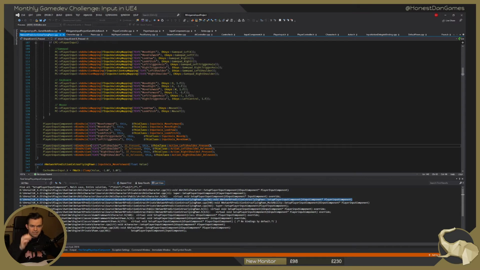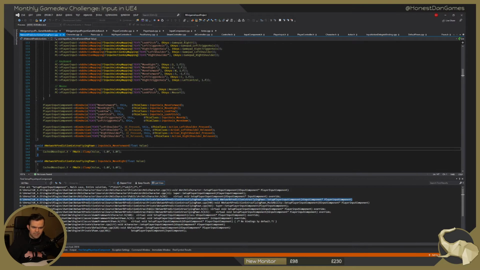Because I've not seen that syntax before. So is this function defined in here? It is. I quite like this class. I just didn't know it was a thing that you could do. I mean, is it redefined somewhere?